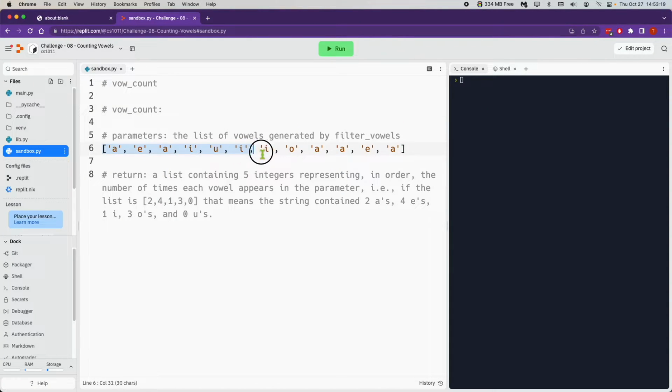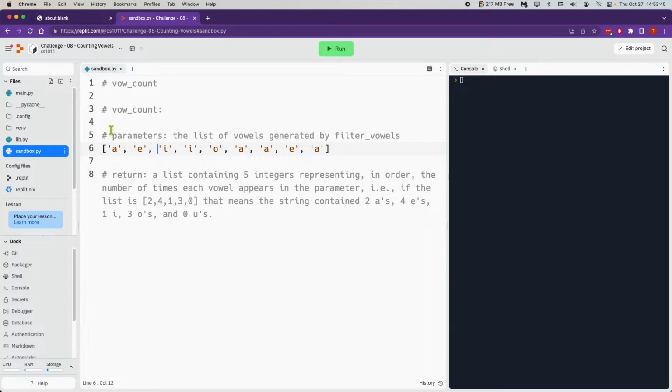So this might be, for example, something that might have been generated in the prior function and returned by that function. And you're going to take whatever that return value is and plug it into vowel count. So that will be the argument, let's say, for example. It won't necessarily be. It could be something quite different that will go in.